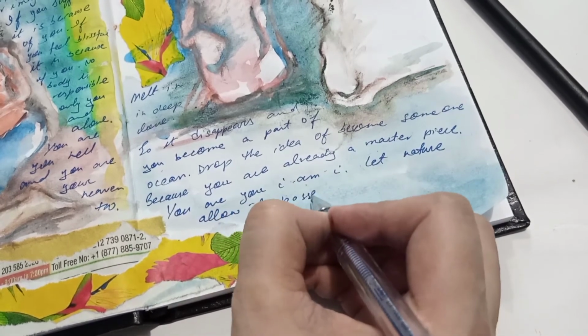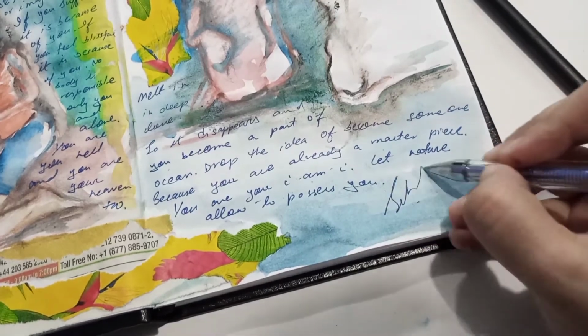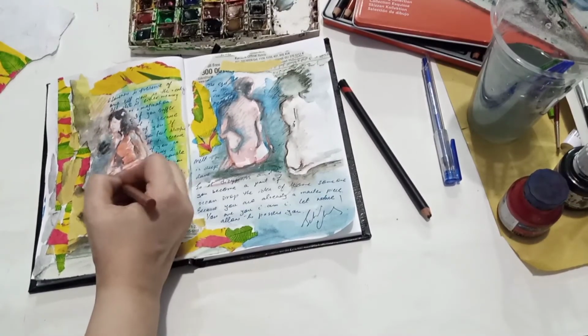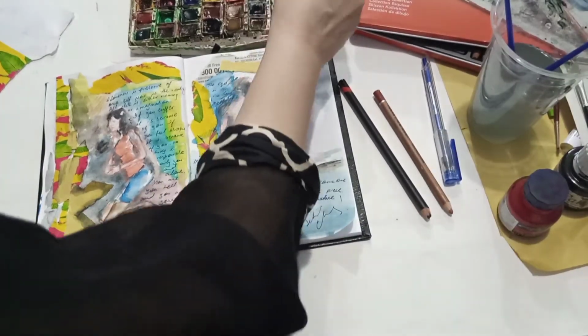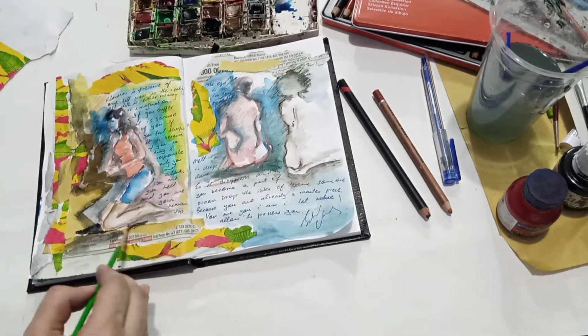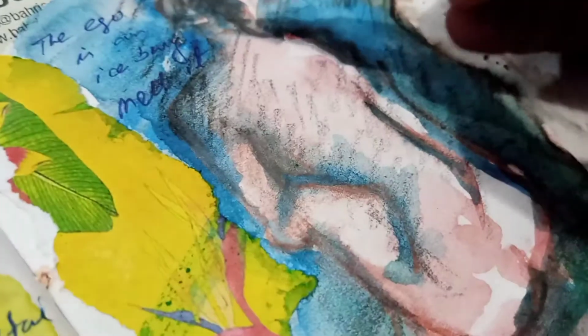You have to make it really indirect, but some are very direct in which you write. So I think in writing art journals, you have more freedom to make it more interesting for everyone who doesn't know the language of art.